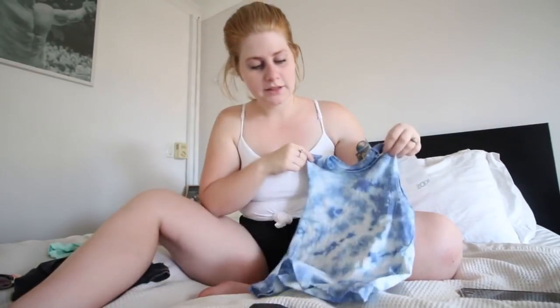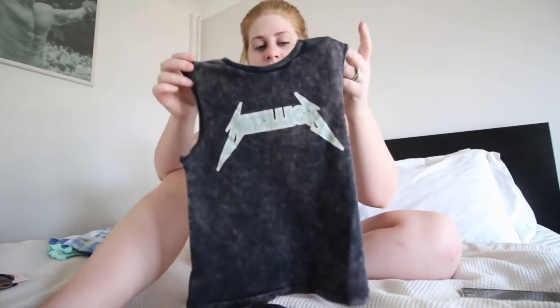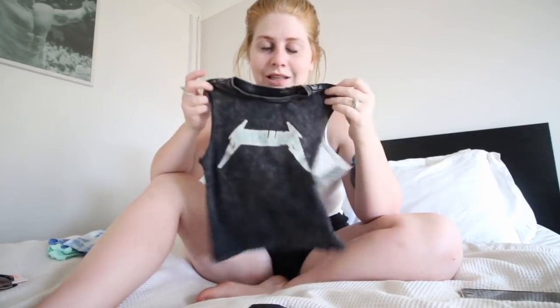But we got this tank here. It's got a cute pocket in it too. I really liked, obviously, the colour. I'm trying to add more colour to Frederick's wardrobe because mostly his wardrobe is black and grey. So trying to add more colour here and there. And then we got this acid wash one. I got it because Jason absolutely loves acid wash, so I thought it would be cute for them to be matching one day.